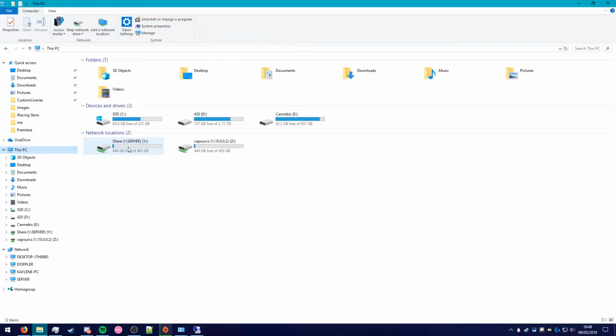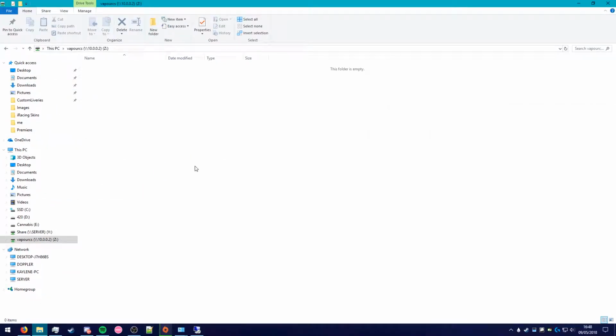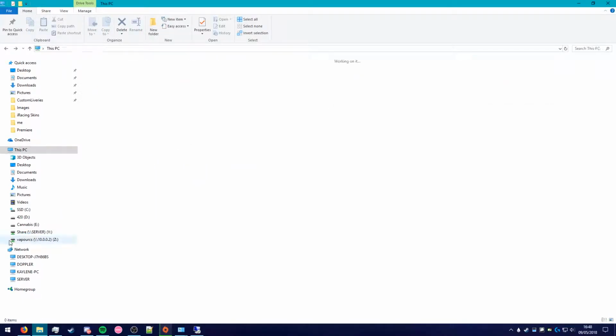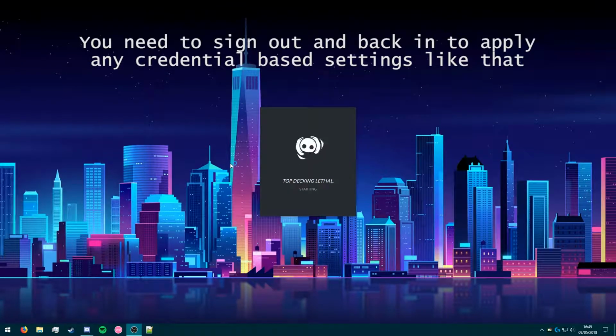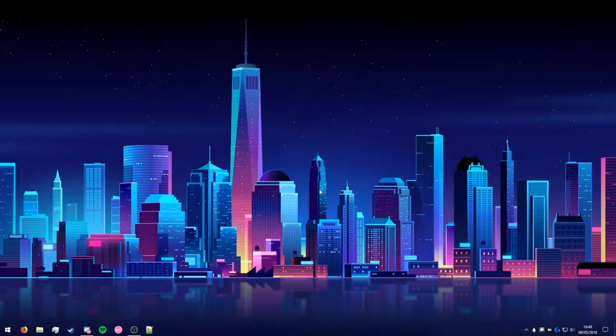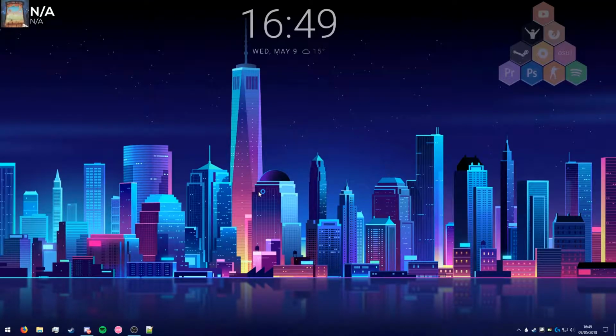I might actually need to restart. I mean, yeah, this is still, so that's a different IP address. So share, obviously that's going to work. And then I go server. Okay, it didn't work. Alright, so you can tell I've just freshly signed in because RainMeet hasn't even opened yet, and Discord is just opening. I'll close that for the time being. RainMeet is just opening. Everything's coming.